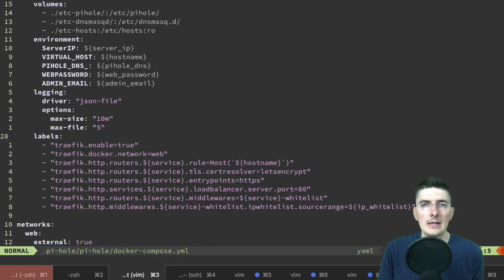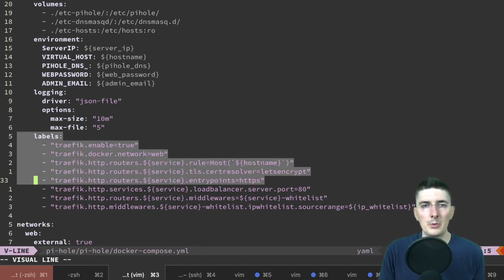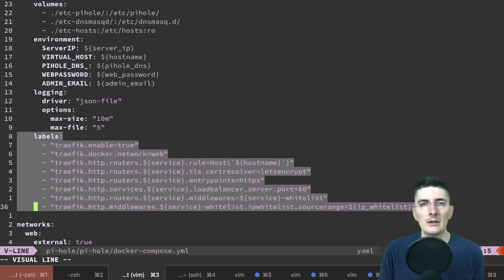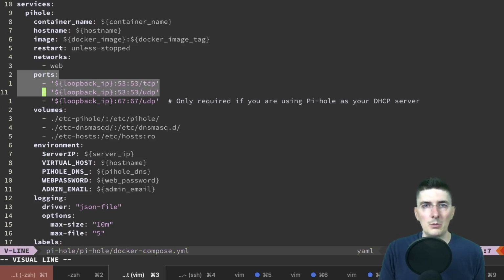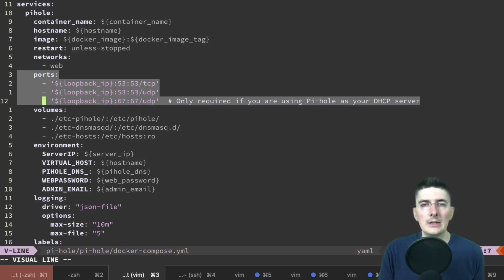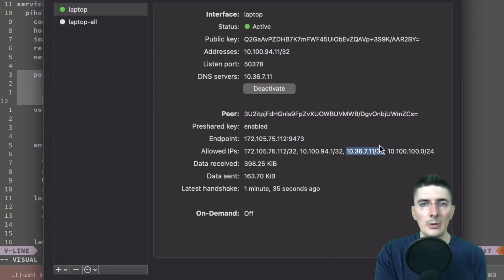We deployed it inside a Docker container with all appropriate labels so that traffic can add all necessary settings. And we mapped all DNS related ports, but using the VPS additional loopback address. That way, only those inside this private network can send queries. We don't want random people on the internet spamming our DNS server. Because we are connected with WireGuard and we have the additional loopback address in WireGuard's allowed IPs, meaning it's added to the route list, we are able to send queries to this address.